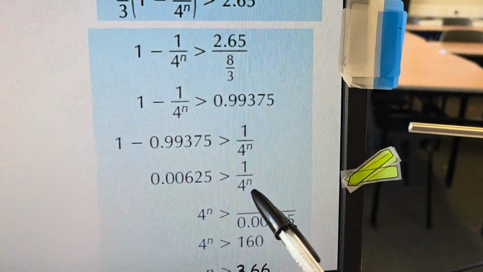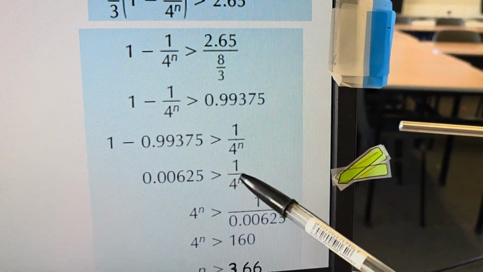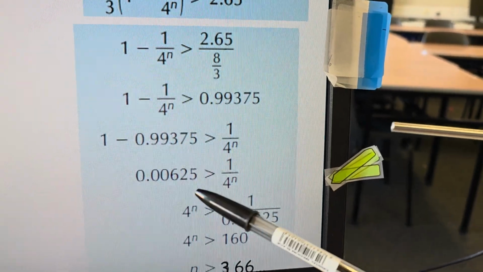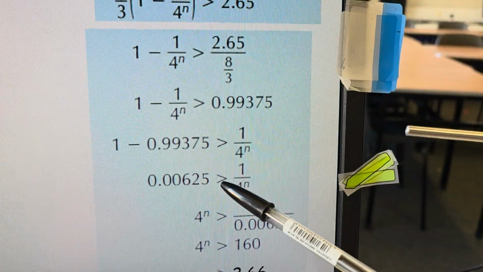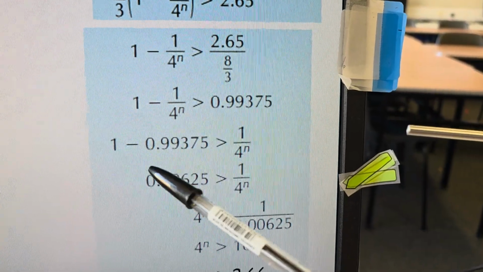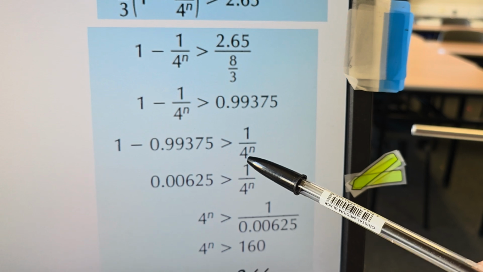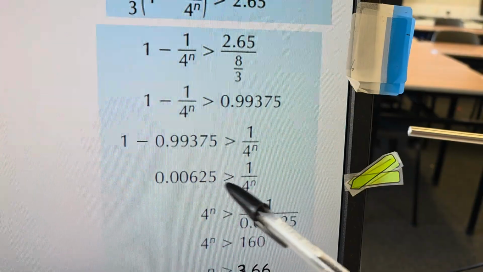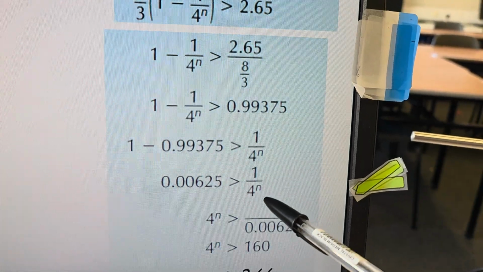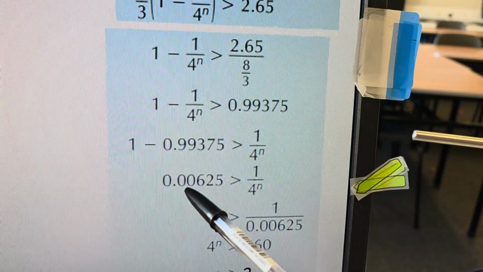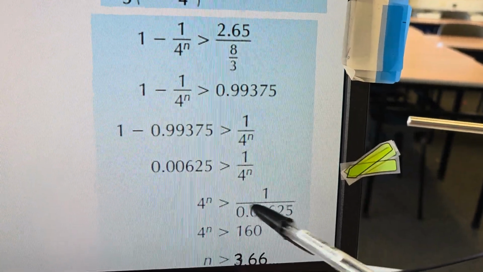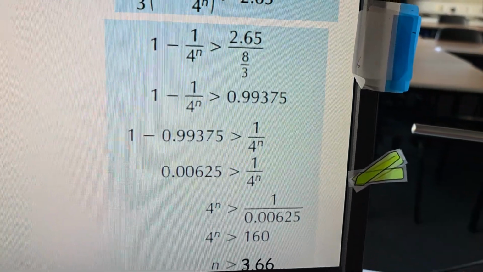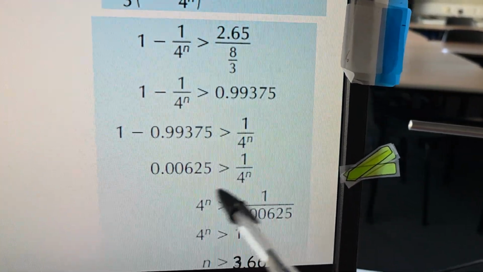I don't like fractions, okay? So given that 4 to the power of n is definitely a positive number, we're going to multiply both sides by 4 to the power of n. And when you multiply an inequality by a positive number, nothing affects the sign. The sign stays as it is. So that's grand. So I'll multiply both sides by 4 to the power of n. Okay. I will then get 4 to the power of n multiplied by 0.00625 is greater than 1. And then you want to get 4 to the power of n on your own, which is why I would then divide across by 0.00625, and then it will look like this. Okay, so I'm just missing that extra line of work there. That's all I did. I multiplied across by 4 to the power of n. And then after that, I divided across by 0.00625 to get this.